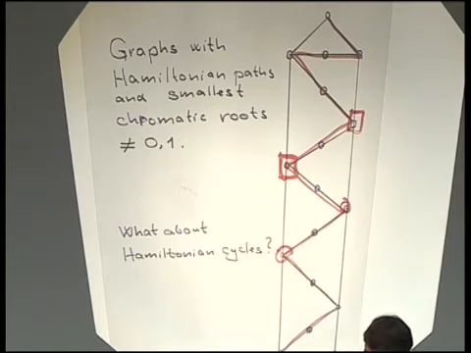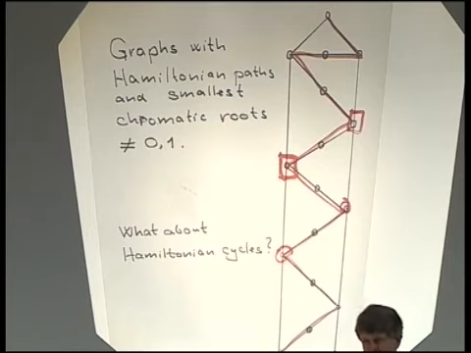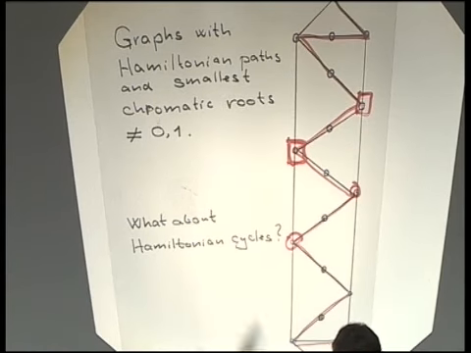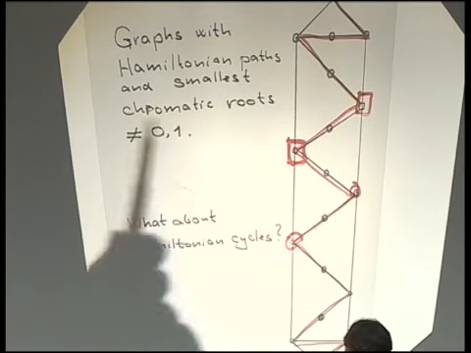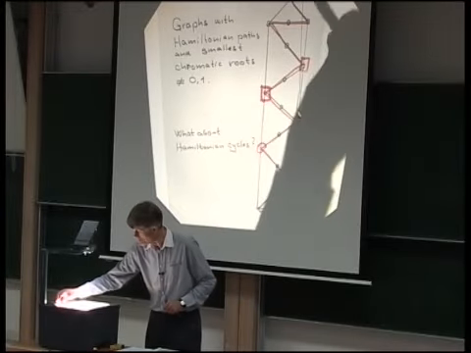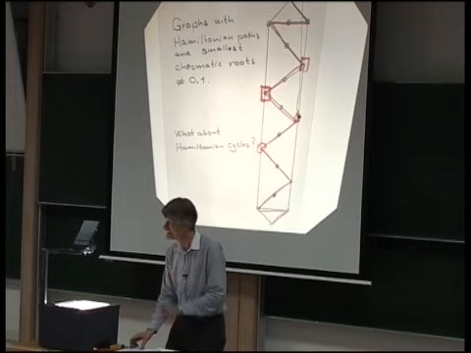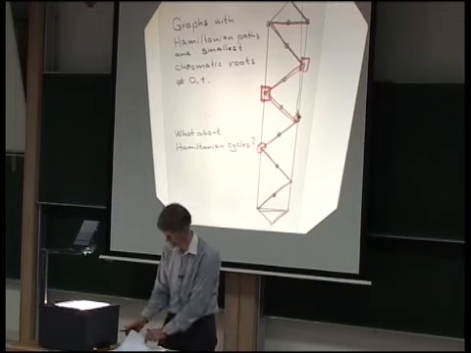So another way of saying this is that since these graphs are the smallest counterexamples to the theorem I was proving, regardless of what theorem it was, then these graphs must be the graphs which have Hamiltonian paths and which have the smallest chromatic roots different from 0 and 1. And I was then able to find the infimum of the chromatic roots of these graphs, and that became that particular number.